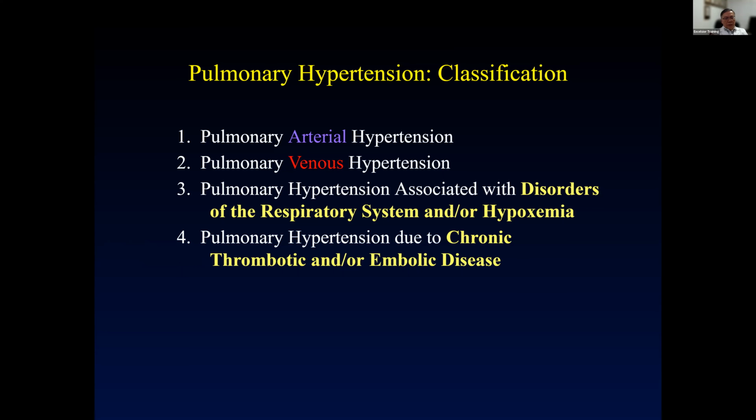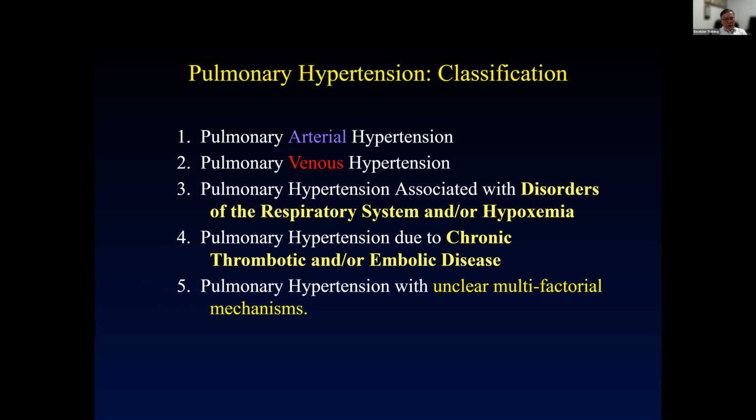Because of the clots built up in the lung, you get the same thing as if the arterioles are proliferating. So this is the condition that you have to treat very aggressively before it develops into pulmonary hypertension. And the last category is the pulmonary hypertension with unclear multifactorial mechanism. This is still in the category that we don't see that often, but we know that, for example, schistosomiasis can cause pulmonary hypertension, and the mechanism is still not very clear.